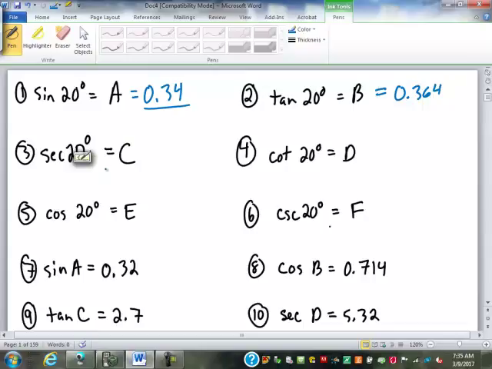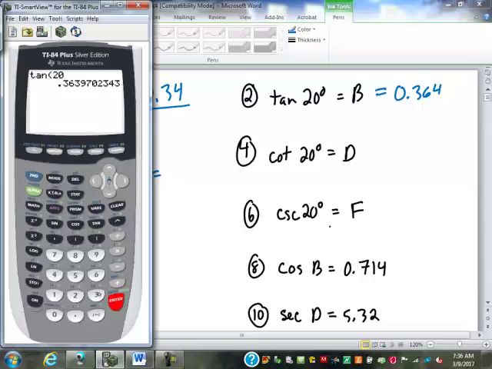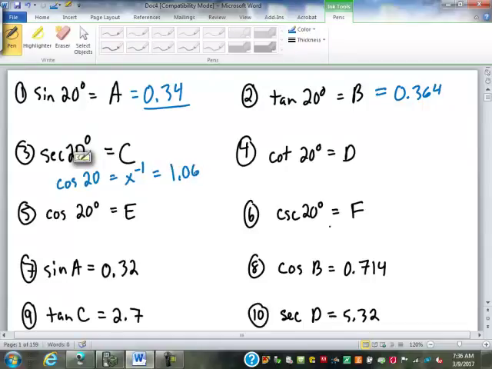Secant of 20. To find that, now remember, you're going to do the cosine of 20, hit equals, and then use that reciprocal key, which is going to give you what? 0.939? Something's off there. Secant, remember, always has to be bigger than 1, right? 1.06 sounds better. So you do cosine of 20, then reciprocal. You did the cosine of 20, you didn't do the reciprocal key, Josh. So yep, 1.06. It happens. It's hard to remember.